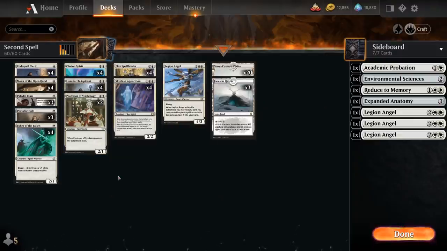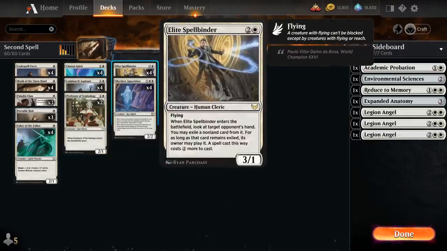And then at 3 mana, we've got some staples in the white decks with Elite Spellbinder, a 3/1 flyer that can take a look at the opponent's hand when it enters the battlefield and exile a nonland card from it, and then the opponent will have to pay 2 additional mana to cast that card from exile.